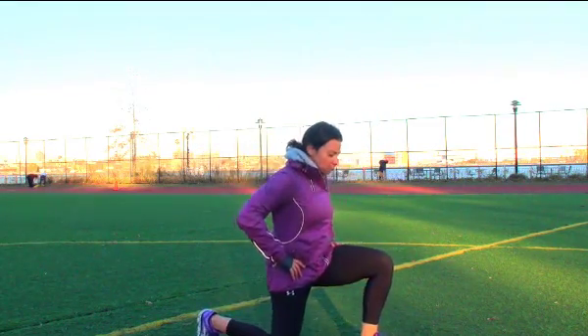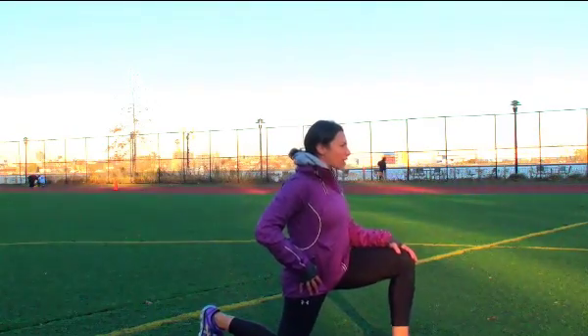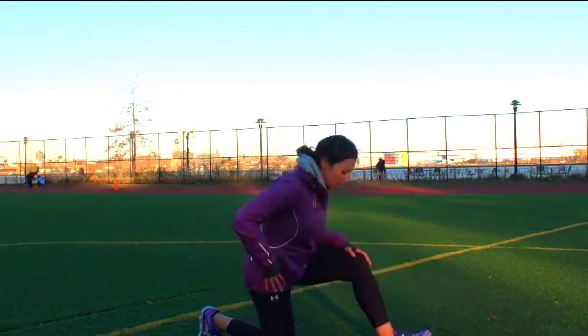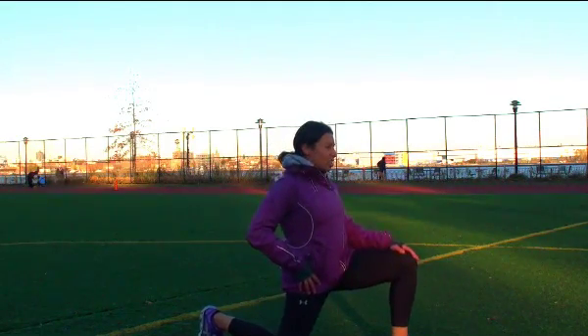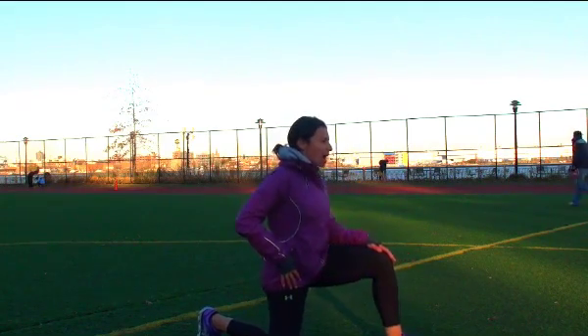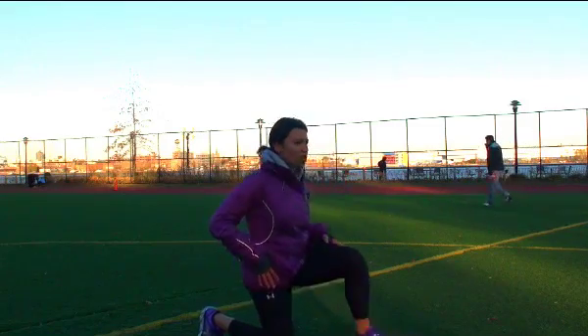What I like to do before I even get into the sprints are some exercises to warm up my legs and really loosen up my joints. So I'll show you a couple of those so you can use them for your own sprint workout. I like to warm up my hip flexors by doing 5 to 10 of these on each side, where I press forward through my hip and then lean back to also get the hamstring stretch at the same time.